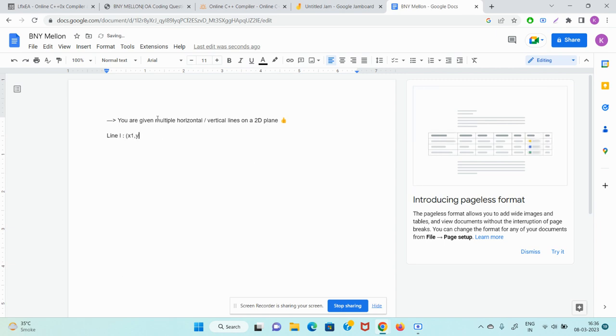They are x1, y1, and x2, y2. x1, y1 is the starting coordinate of the line, and x2, y2 is the end coordinate.